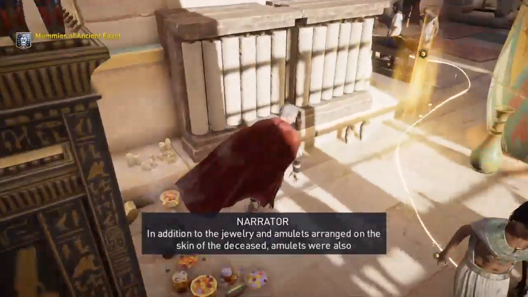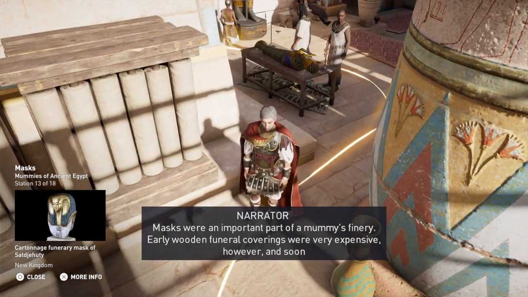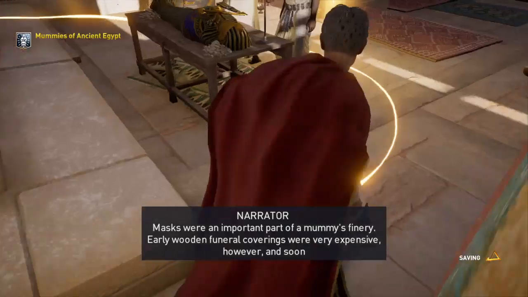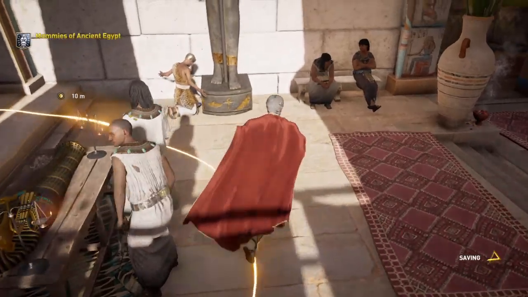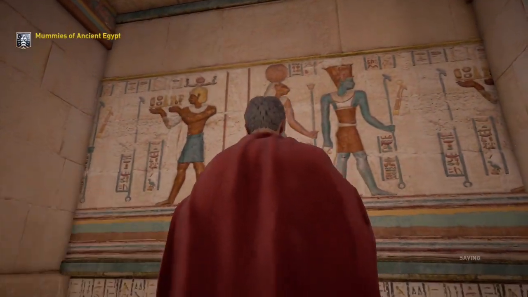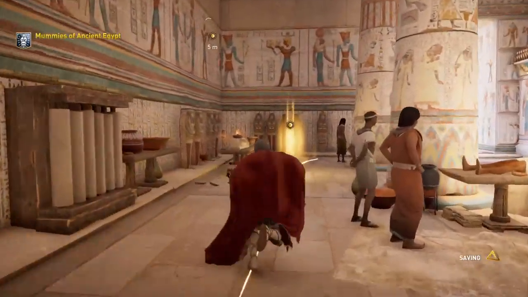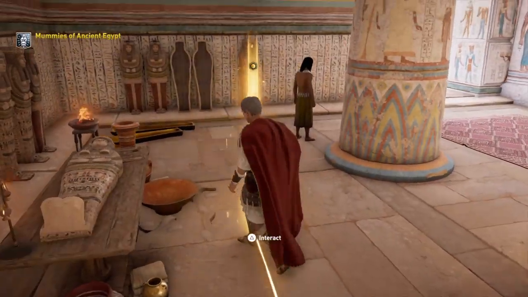In addition to the jewelry and amulets arranged, masks were an important part of a mummy's finery. Early wooden cartonnage evolved. Cartonnage envelopes were usual. Once the mummy was proper.